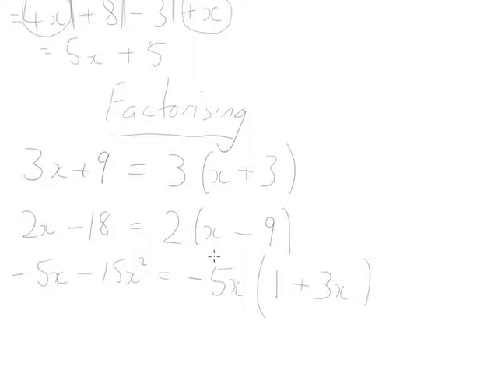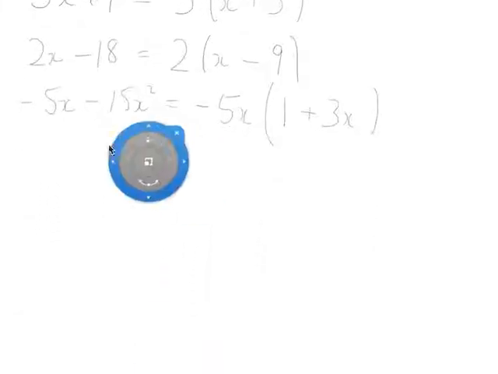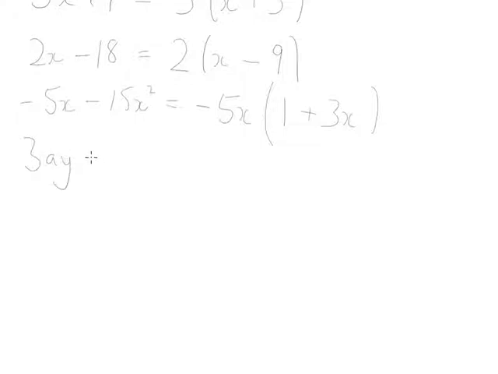There's a bunch of ways you can probably look at it to get a little bit quicker. This is just a fairly standard way of factorizing for this sort of work. So one last example. If we are factorizing something like 3ay minus, let's say, 12a squared, what we're going to do here, 3 and 12 can both be divided by 3. a and a squared can both be divided by 1a. y can't divide by y in this one.